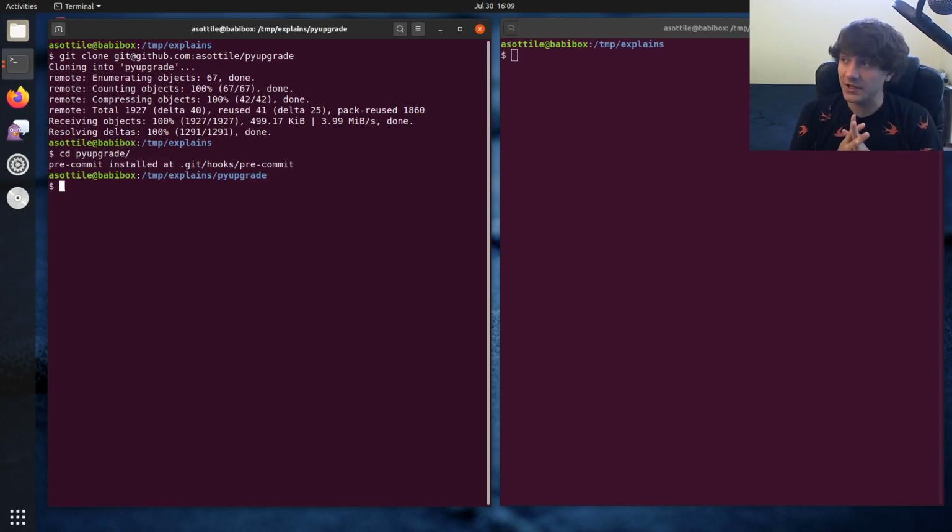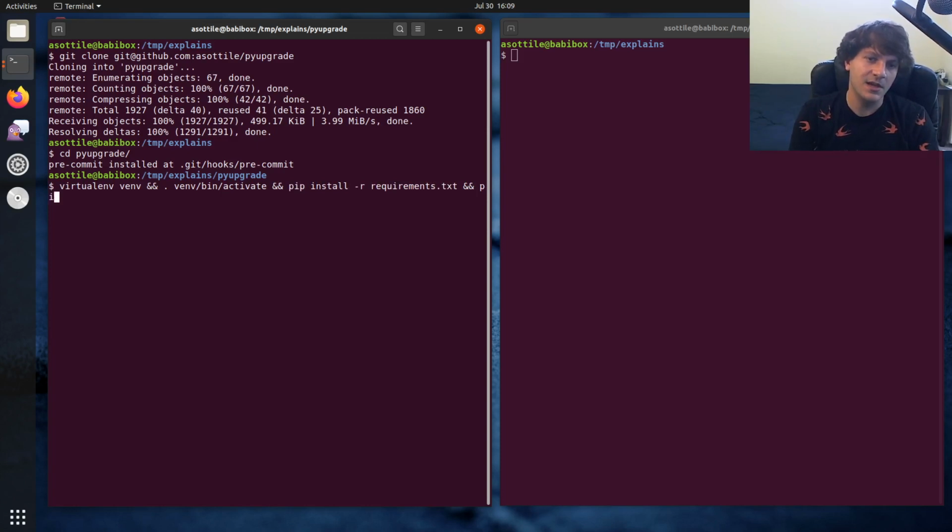I always work inside of virtual environments. I think that virtual environments are really good for separating your concerns and making sure you don't have a bunch of random Python installations everywhere, or weird system package interactions. The way you might set up a development virtual environment is, run virtualenv, activate that virtualenv, then figure out what packages you need to install and do something like pip install -r requirements.txt and maybe pip install -e dot, and maybe you also need to pip install -r requirements-dev.txt, and maybe a bunch of other commands.